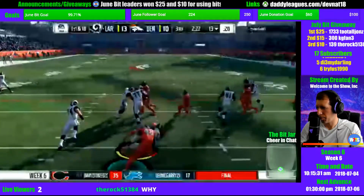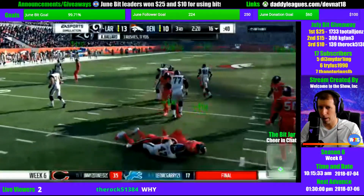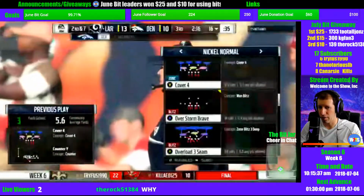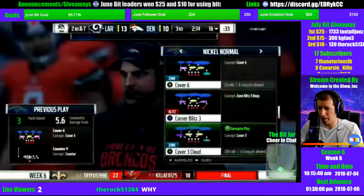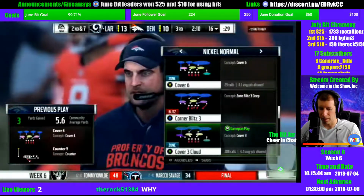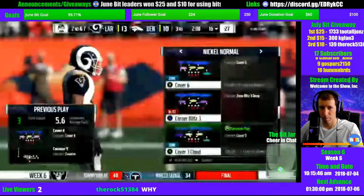They run the counter now on first down. And the Rams here are probably just going to try to run this across the 15 to the 16. I don't know if Denver's defense is that great, so we'll see if they can get some successful plays. Not much happening there on first down. I thought there might have been a hole for a split second. Yeah, but it dried up pretty quickly, didn't it? Closed fast.